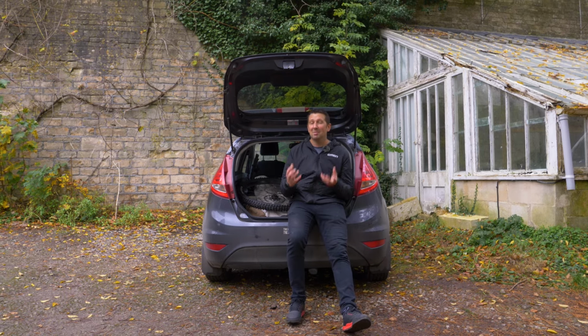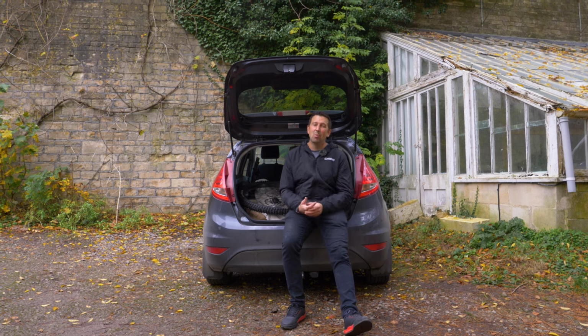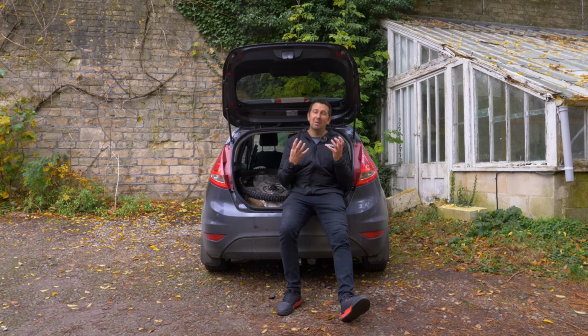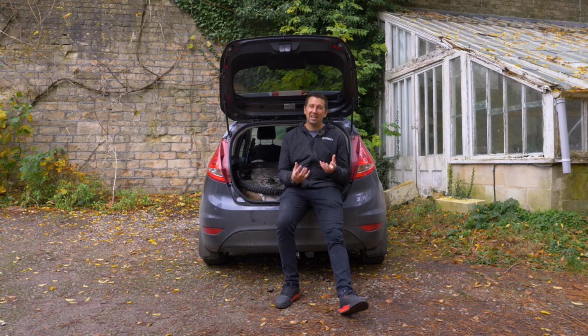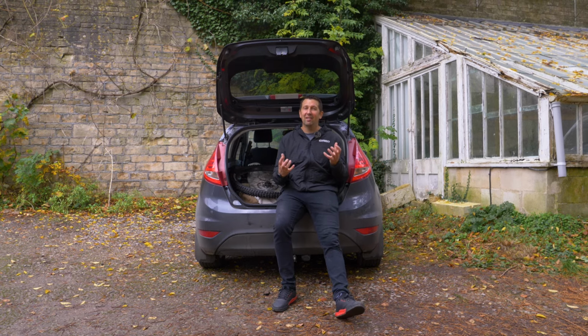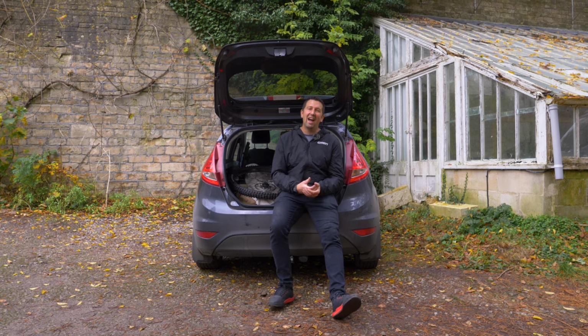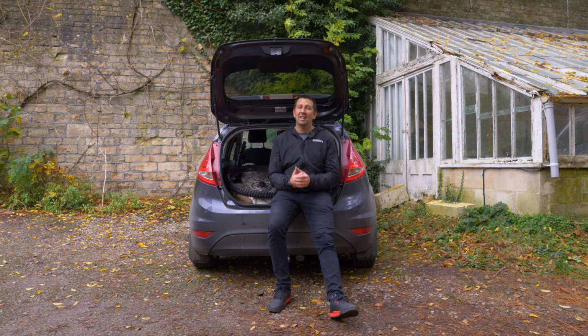You can adjust it, but the main thing about these racks is going to be the weight limit that they can carry, usually around 45 kilos. So you're going to get one e-bike on there, maximum really. You don't want two on there. You can of course take wheels and batteries out to lighten the load of those bikes to get within that area. But I suggest you only put one e-bike on one of those.